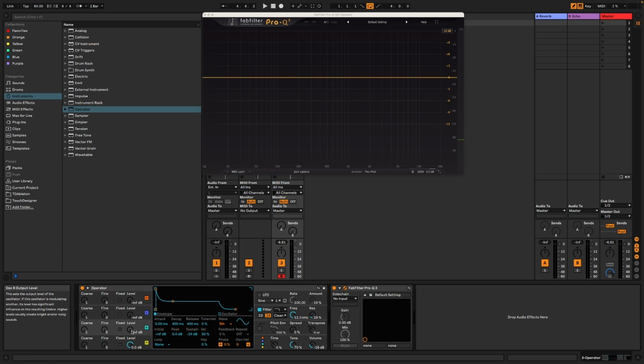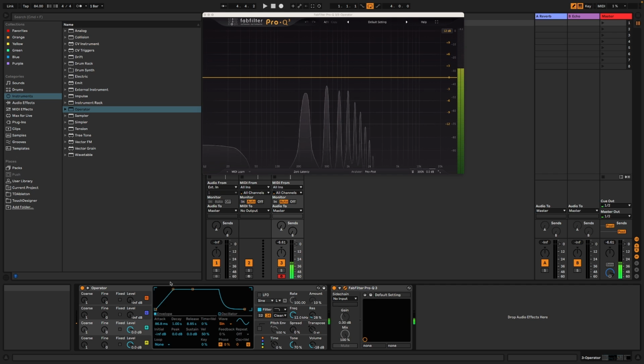So if we introduce the second oscillator, you can see how that's going to taper off quite quickly. So if we choose to, can we do this? How do we do this? Copy from oscillator, so 2B. We want to copy from oscillator A. I find that a lot of pads seem to have their frequencies hovering around the lower mids, obviously depending on where you play them on the keyboard.